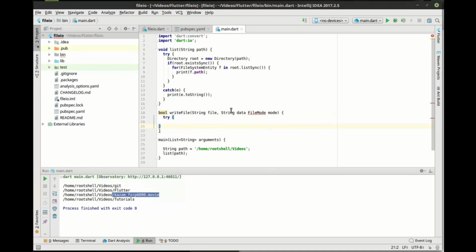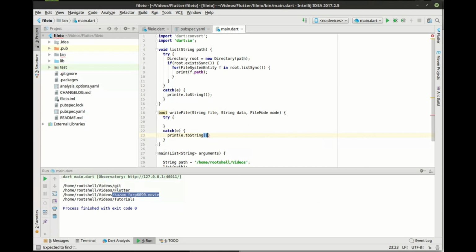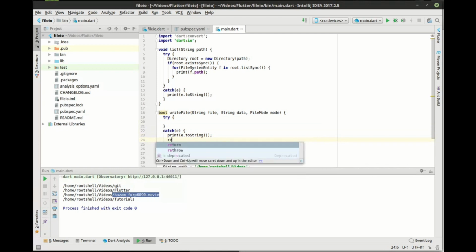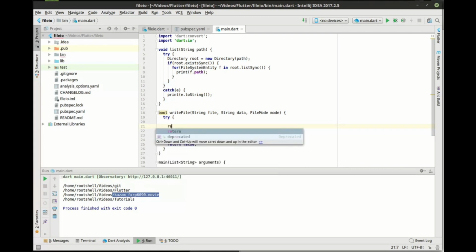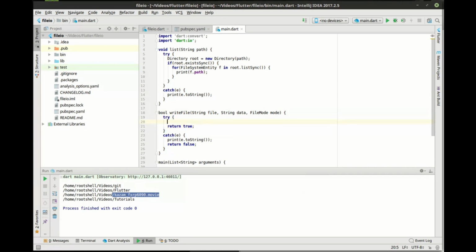Whoops, we did screw something up here. Now, if you're wondering why I'm doing just a print toString, it's because I want to know when something actually blows up. The last thing you want is what's called a silent error, which means you have a catch and then you don't do anything with it, because then you run your program and nothing happens and you're like, what the heck? So you want to know that there was actually an error, and that's why I just print it out.